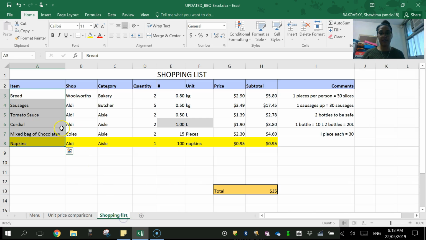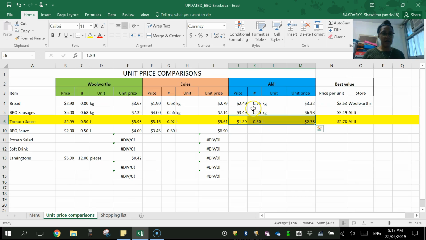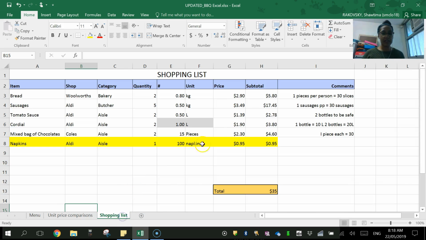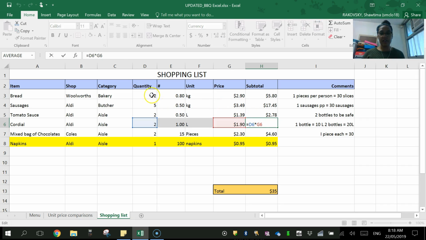So when I do my shopping list, I'm going to take all my menu items, and you'll see here that I've got tomato sauce. Where am I going to buy it from? If it's in the aisles, I'm going to buy 2 bottles to be safe. That bottle is worth $1.39. So going back to here, see it's $1.39. And on my shopping list, you can see here, I've got quantity. So there it is. I've got the quantity multiplied, that's a little asterisk, by the price. And then if I hit enter on my keyboard, it'll do the calculations for me.